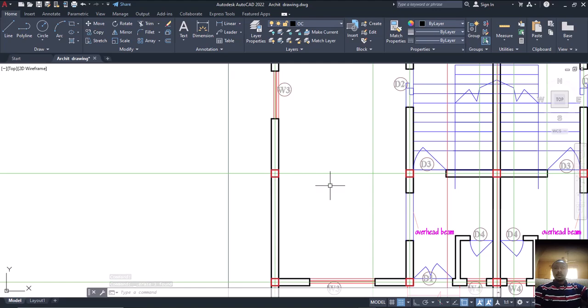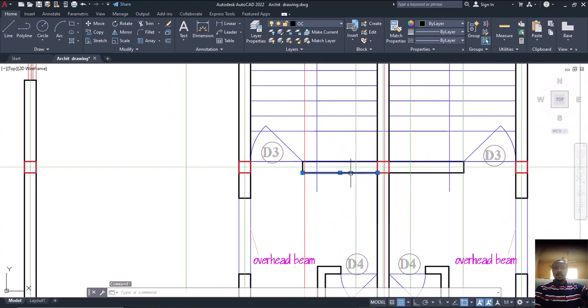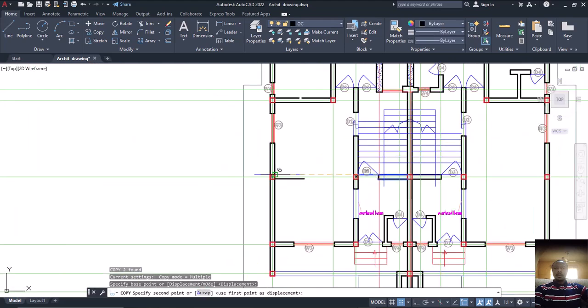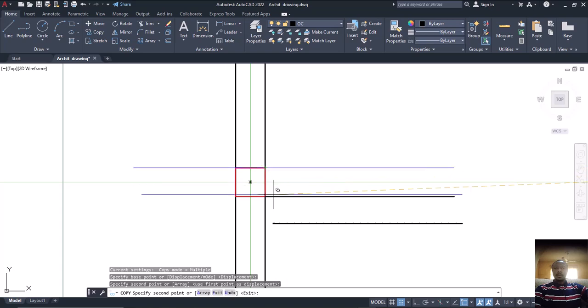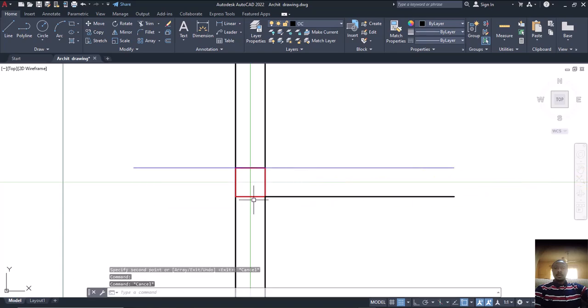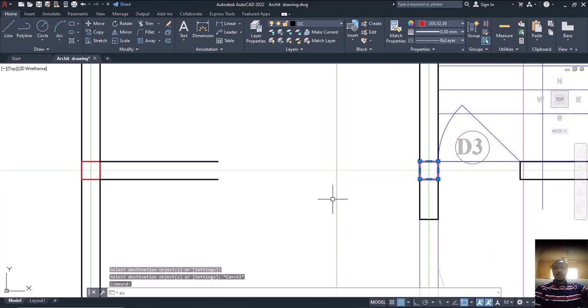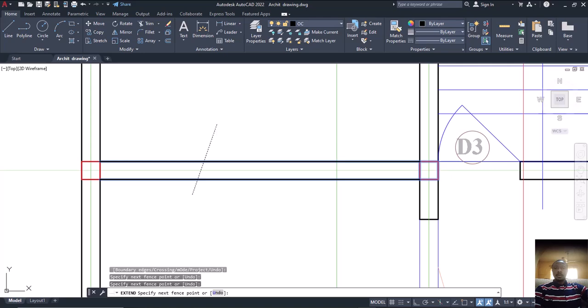Is that okay? So I'll now come here, take this one like this, borrow this one here, and borrow this one here. Anyhow, CP, enter. Let me pick it from here, come here and fix it here. Take this one. Let me do TR, that's to trim this one off. Is that okay? Alright, fine. So I'll come here now, select this one, match the property, escape, and then click on this one, EX, enter. That's to extend. Can you see it now?